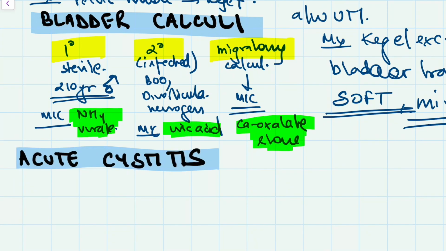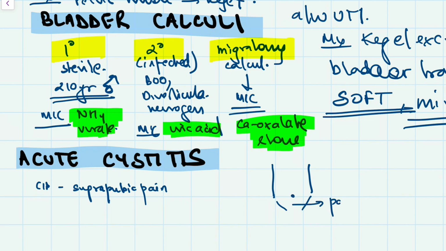So now we'll study about some inflammatory conditions, first being the inflammation of the bladder, which is called cystitis, right? So cystitis is usually acute, and the patient will present with a suprapubic pain, right? That is pain around here, dysuria, frequency, urgency, right? A very important point to note is that the systemic features of inflammation like fever and chills are usually not seen.